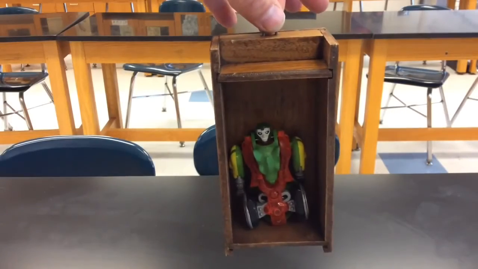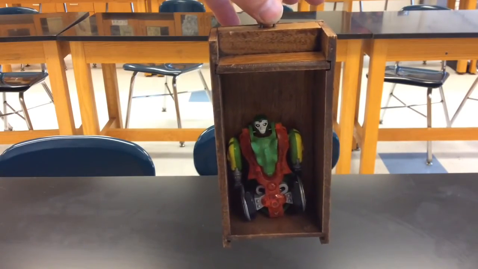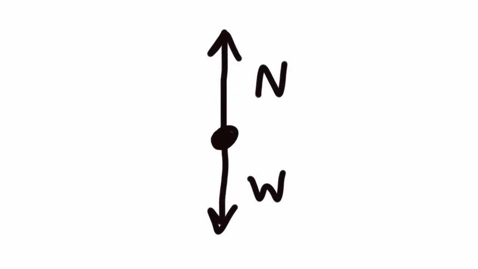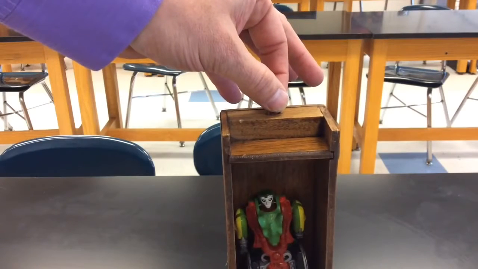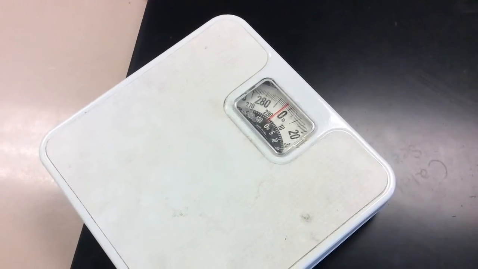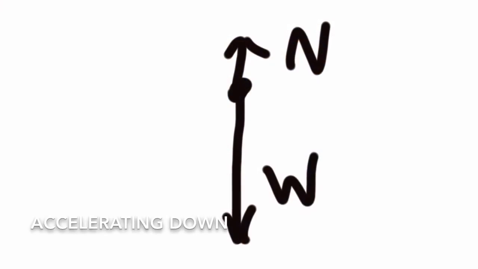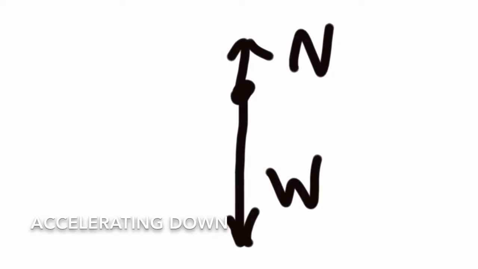Now for the monster in the elevator problems. This one, sitting at rest, normal force and weight are the same size. Accelerating upward, the normal force is greater than the weight to cause that acceleration by an upward net force. And remember that the normal force is that force that is read by the scale between the person's feet and the floor. Now accelerating downward, you have a weight force that is greater than the normal force.